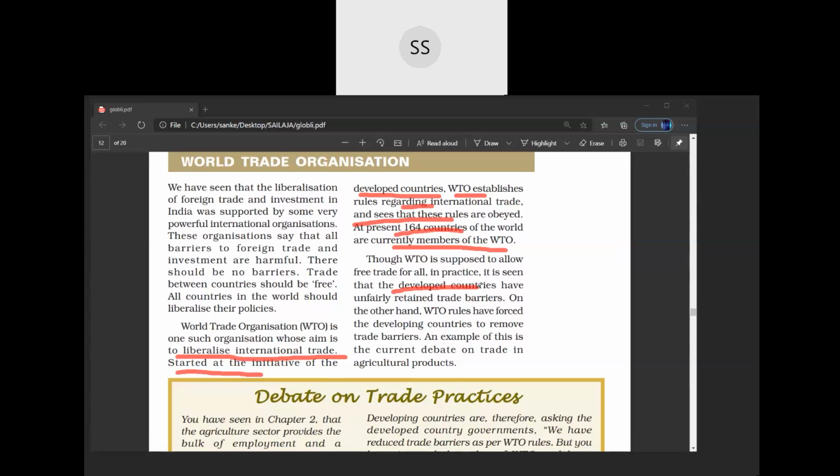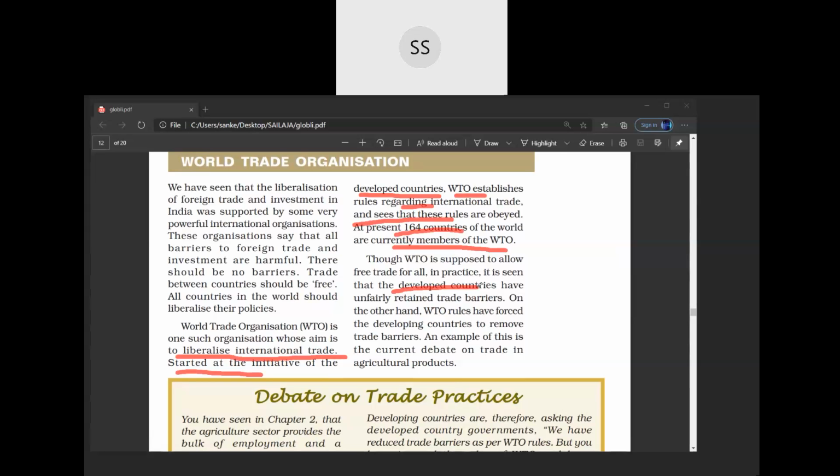On the other side, developing countries like India, WTO forces our countries like India to open the trade. That means it says that developing countries like India, we should not put any restrictions. There should be free trade. Any foreign country can come to India and trade. But on the other side, it allows the developed countries to put restrictions. Again, I am explaining. WTO is a partial organization because it is funded by the developed countries.